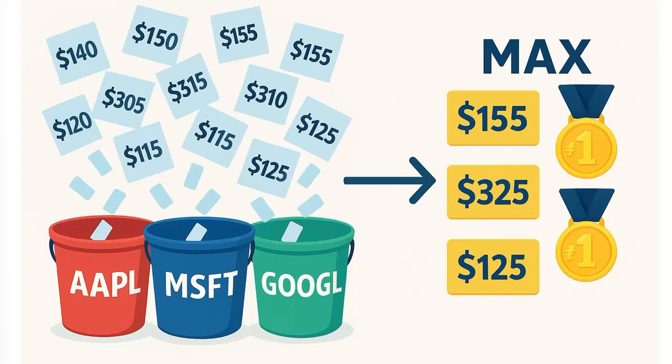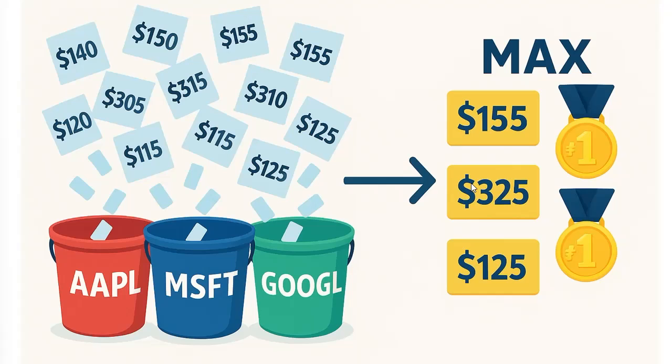No card ever sneaks into the wrong bucket. Each stays loyal to its ticker. Now imagine a judge peeking into each bucket and grabbing the single tallest card, the best closing price that the ticker hit all year. Everything else stays behind. The arrow shows those champion cards marching onto a podium on the right. Each wears a shiny gold medal that says highest price of 2025. That's all the math behind the magic. Separate the data into buckets, pick the champion from each, then stack the champs in order.